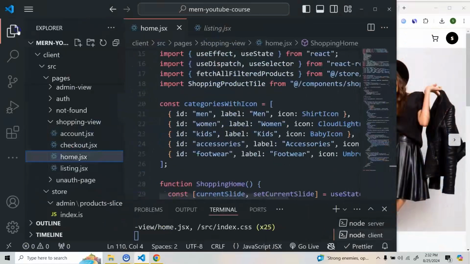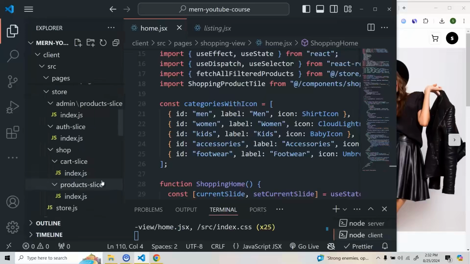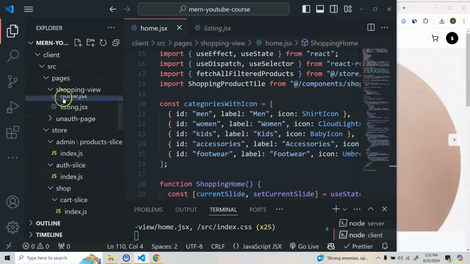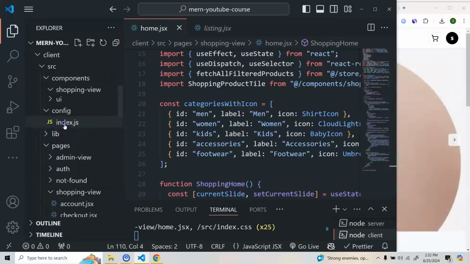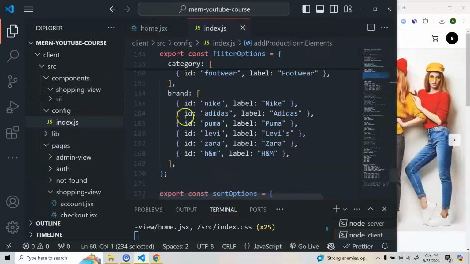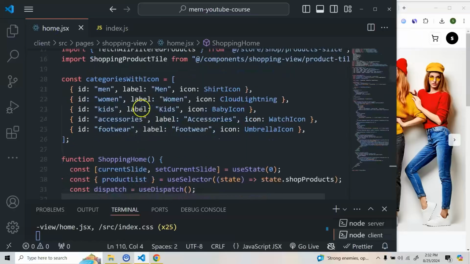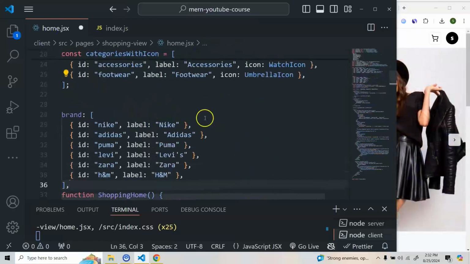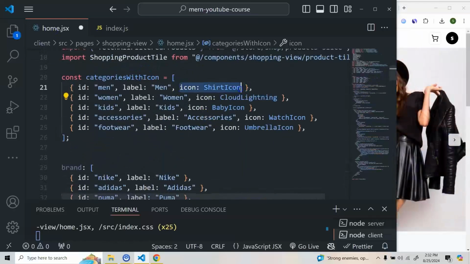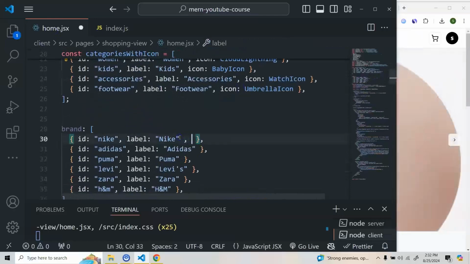So here the first thing, one more thing I will do, right? Let's go to our config. So where is config? Here, and I'm going to copy this part from here, and then let's paste it here. So for every one I'm going to use some icon also here. Now obviously we don't have proper icons, but that is okay.